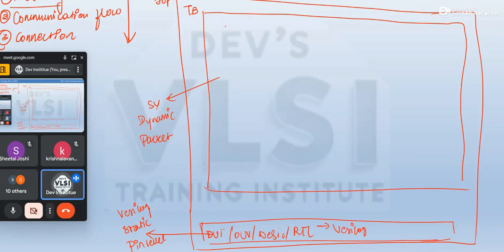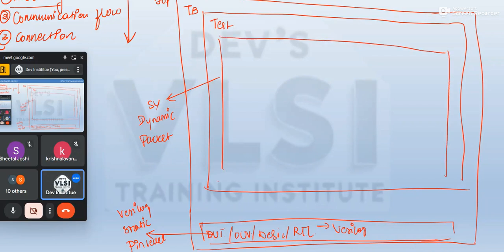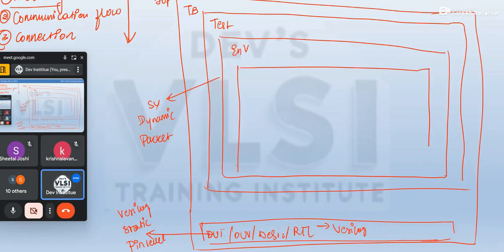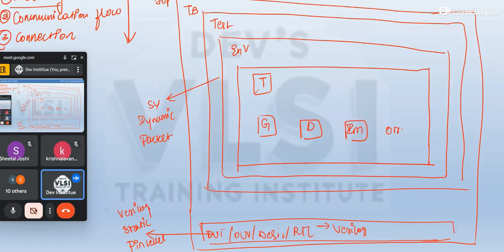Now, inside the test bench, we are having test. Inside the test, we are having env. Inside the env, we are having transaction, generator, driver, input monitor, output monitor, scoreboard.